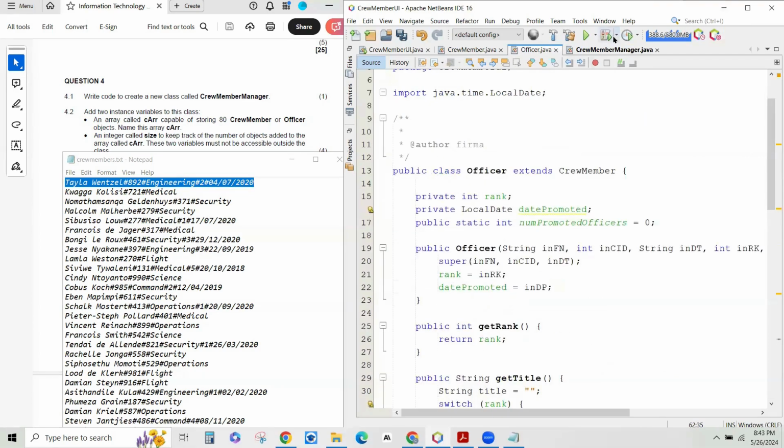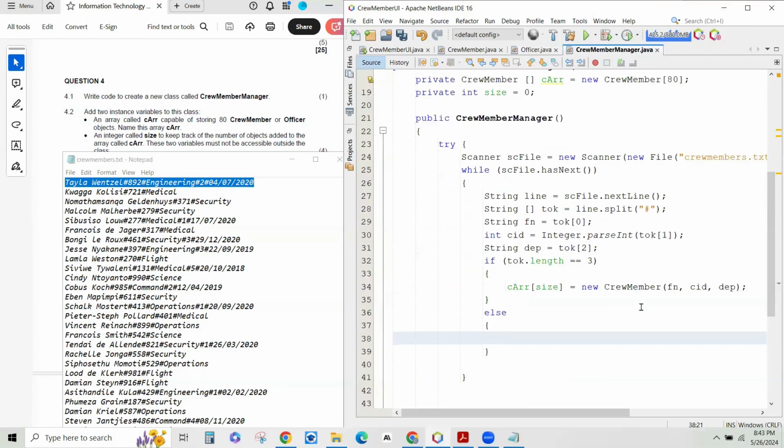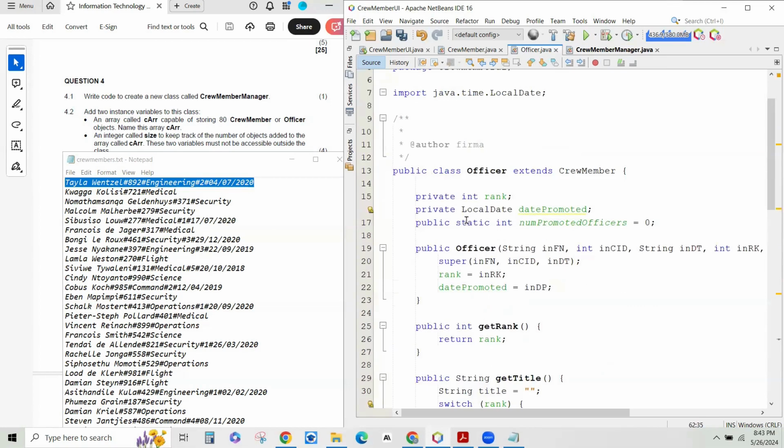It's an integer. We need to convert that to an integer. So we'll just say int rk for rank equals Integer.parseInt, and we'll put TOC[3], and then we'll go string. Oh no, wait, it's not string, it's a date. We've got a local date object there.